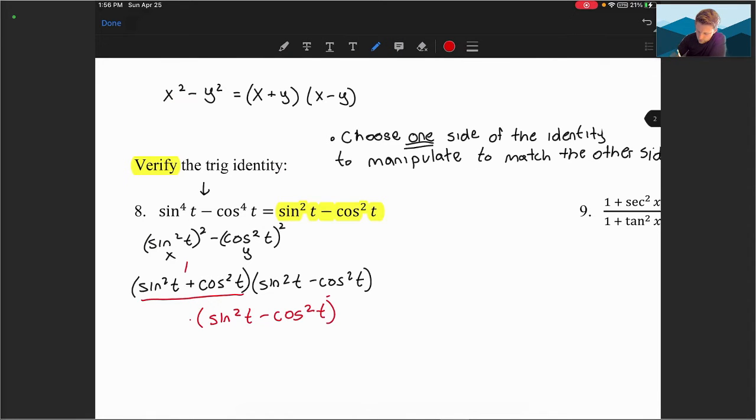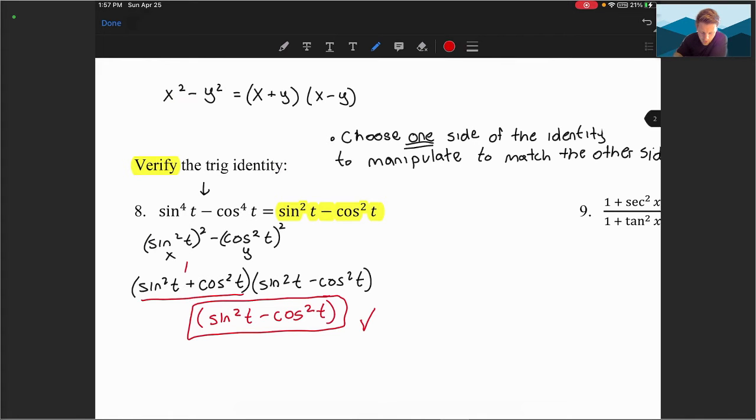So this left side is, in fact, equal to the right side expression. And so we have verified this identity, and we can move on from this problem. So notice that I've only manipulated one side of this expression, and I've left the right side of that expression as is. And I just want to match that left side with the right.